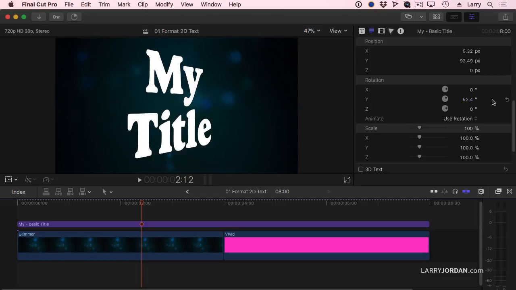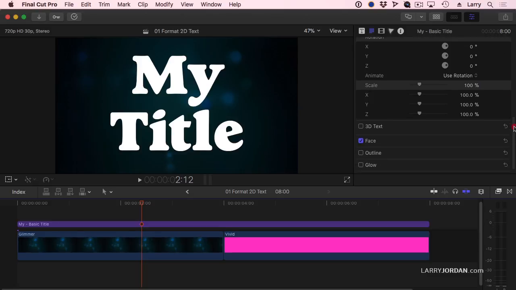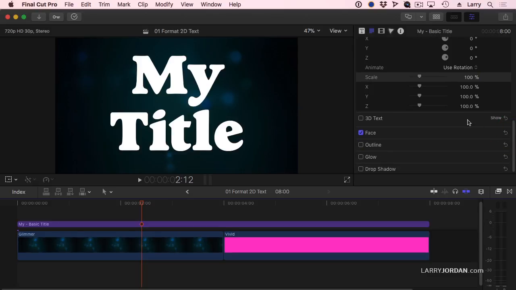The problem I have, and we'll talk more about this a little bit later, is there are no keyframe controls over the position, rotation, or scale of the text, which means that I can't have it move into this position. It has to start there from the beginning. If I create this text inside Motion, there is keyframe control, but not inside Final Cut. For me, that makes these settings useful, but not really useful. I tend to ignore them most of the time. We're going to talk about 3D text in just a couple minutes.